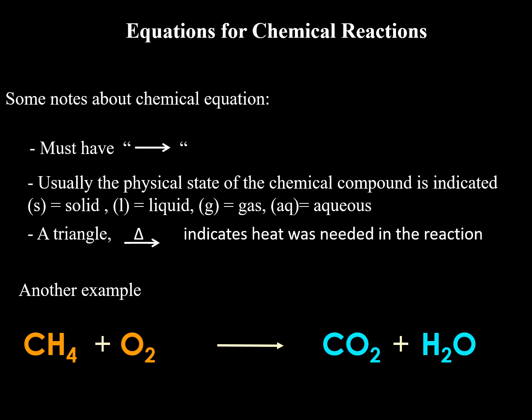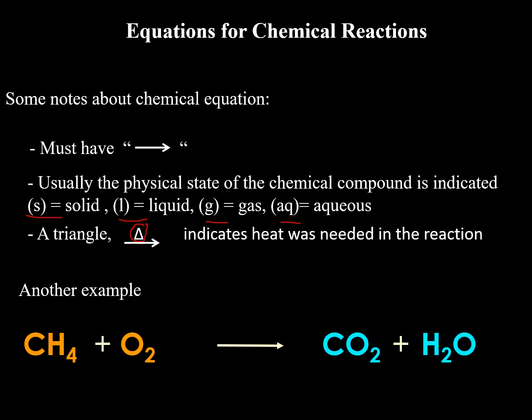We take a look. Here we have, as I said earlier, an arrow sign for a chemical equation. Left side is reactants, right side is products. S is for solids. This tells us the state of the particular compound. We have L for liquids, G for gas, and AQ, aqueous, which means the particular compound is in water. The triangle here, in this case, when it's over the arrow, means heat is added to the reaction.